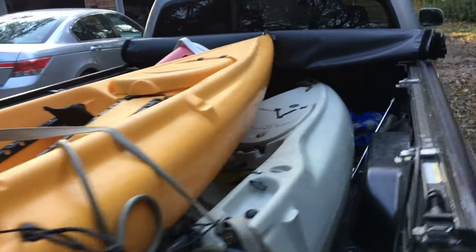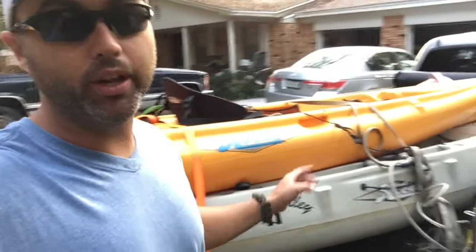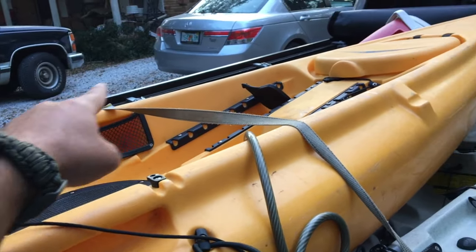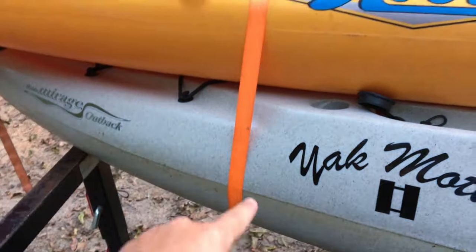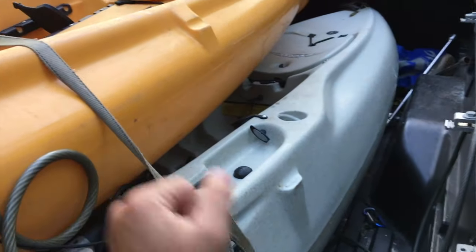You have to figure out how you're going to strap everything together. You need at least three anchor points — one to hold the kayaks together, one to the truck bed extender up front, and one over the top. If the kayaks shift at all they'll flop over, the ratchets come loose, and the kayaks can come right out. I almost lost the yellow one in the middle of beach traffic on Via De Luna Drive when it fell to the side and the ratchets came loose.